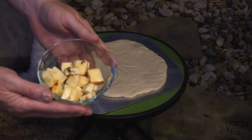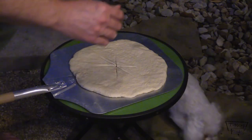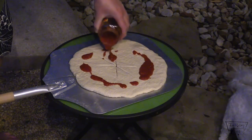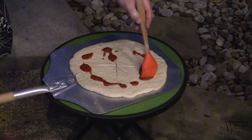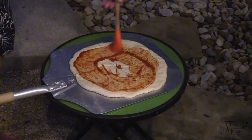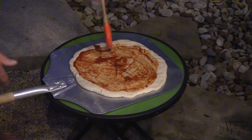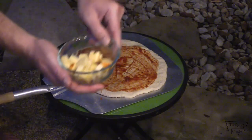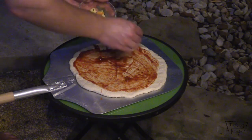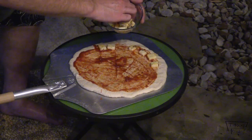I've got some of this — this is some Munster Jalapeño. I love this stuff. Actually, I forgot — we need to put a little bit of sauce down first. And I don't like a lot of sauce, you put whatever much you want on there. I just like it to be a little bit wet, not overpowering. Now I'm going to go ahead and put down this Munster Jalapeño — however much you like. Just do these your own way; everybody likes pizza a little bit different, so go ahead and make it your own way folks.